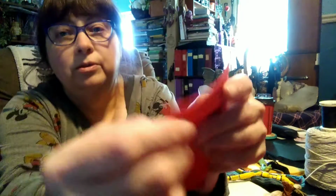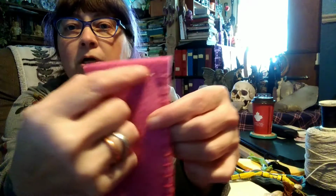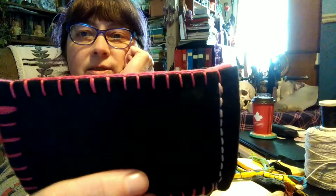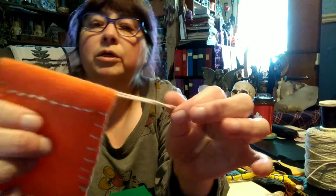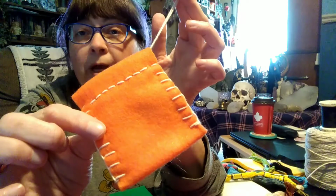Now, one of the first things that you do is you fold over to make a lip. That's the inside part. And you sew along here, as you can tell. You sew right along here. Then you take the other side and you sew it along. Then you put them together and you do a blanket stitch around the edge. Very simple, very basic. And when you're done that, you can put string through the top. I use a safety pin, tie it to it, push it through, pull it through, and now we have a little mojo bag.